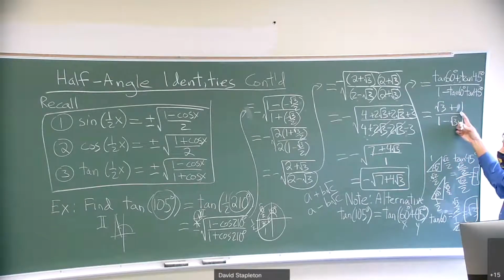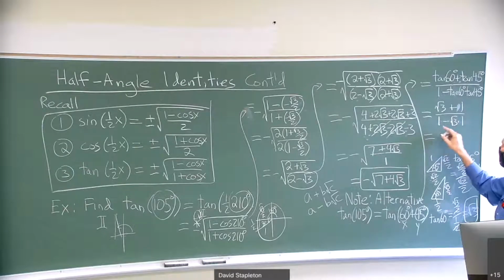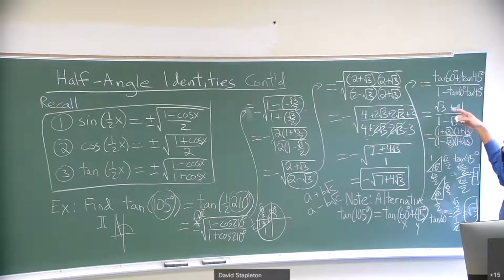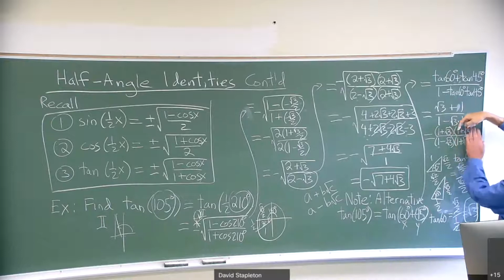Now, how do we change this one? It's the same thing: a plus b square root c in the denominator. To get rid of the radical, we multiply both the numerator and denominator by its conjugate. We can multiply 1 minus square root 3 by 1 plus square root 3. And then we have to multiply the top by the same. The top was 1 plus square root 3, I just added in the opposite order. And I'll multiply that by 1 plus square root 3. So here's the same quotient, and I multiply top and bottom by the same thing. That won't change the quotient.